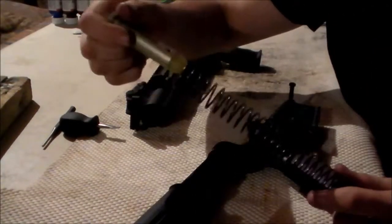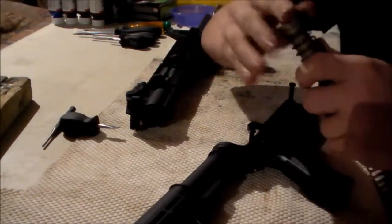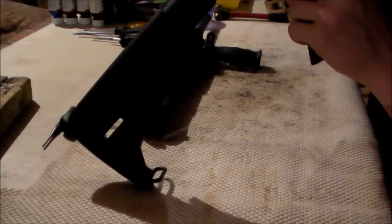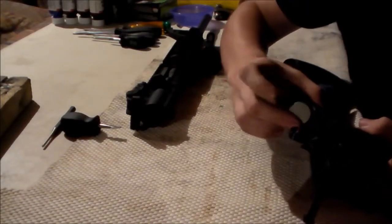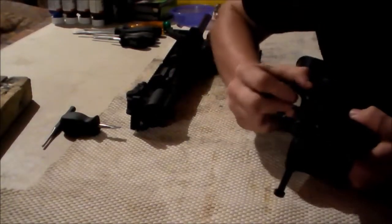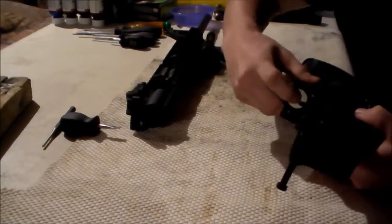It's easier to put your buffer and spring together. Doesn't matter which end the spring goes in first, just put your buffer in. Got my buffer in there. Feed your spring into the hole in your stock. Don't push that tang down yet, you don't need to. Just feed your spring in. Now you're going to come to that spot where the tang is, and you will see flat spots on your buffer. Machined flat spots. Find one of those and then you just push in like that. And that's it. You're good to go. That's the end of that.